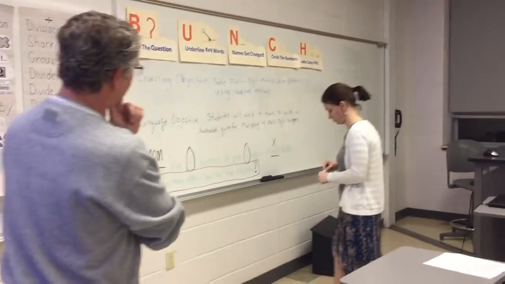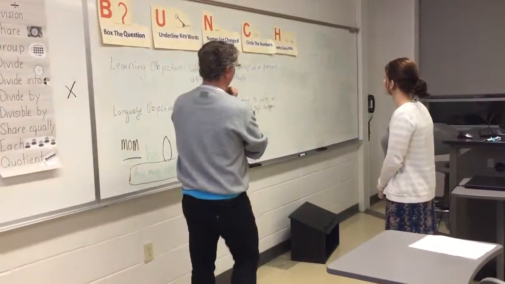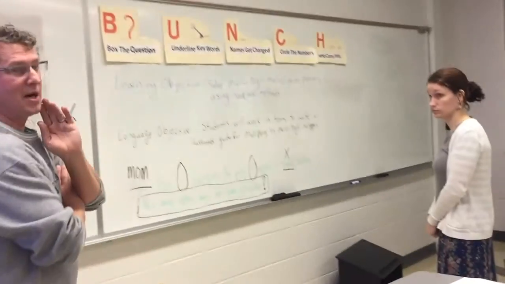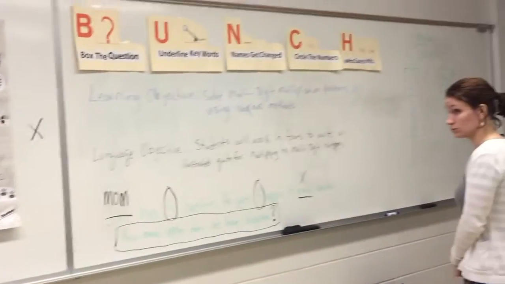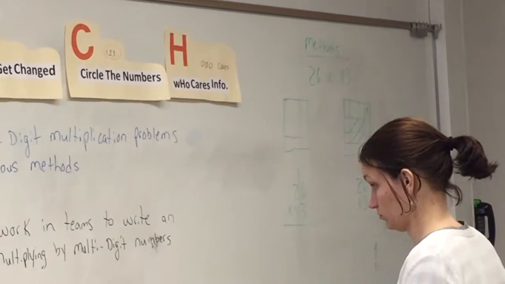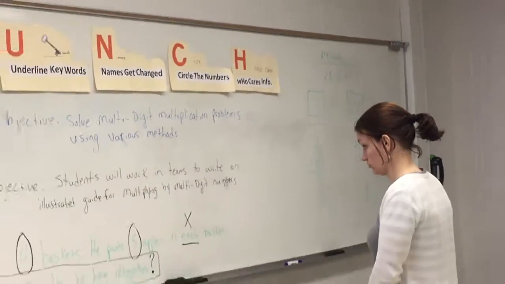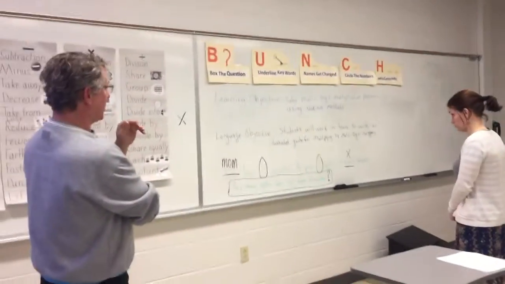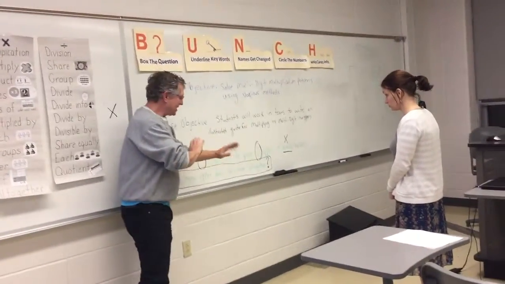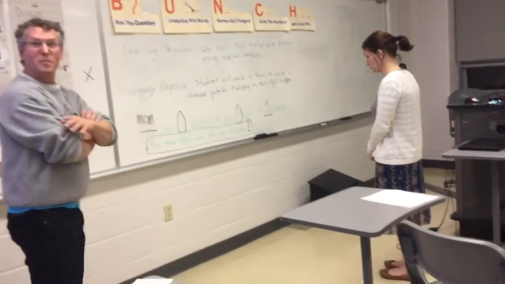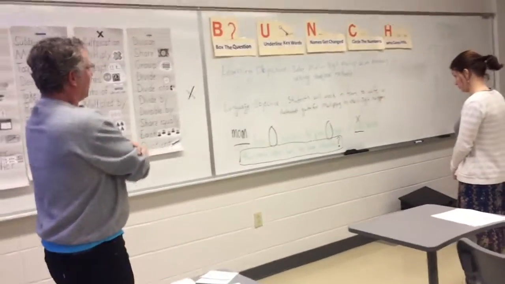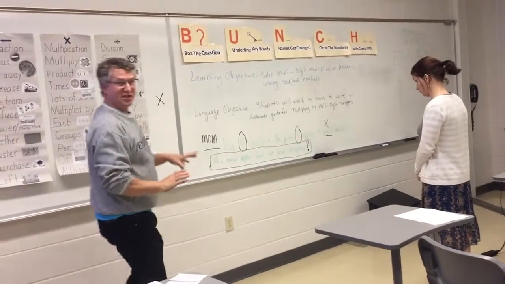The last one's kind of interesting, and I'm going to read it to you. Who cares info? This is something we spend quite a bit of time on. We get rid of anything that is not important to the question. And this is not really a long question, so there's not a lot of things that we would be crossing off here. But I would be explaining how to get rid of info that's not that important. And to be honest with you, baskets, sometimes they'll change that. They don't like that. 1 minute? Okay, sorry. 1 minute. All right, I'm just going to skip to this then, okay?